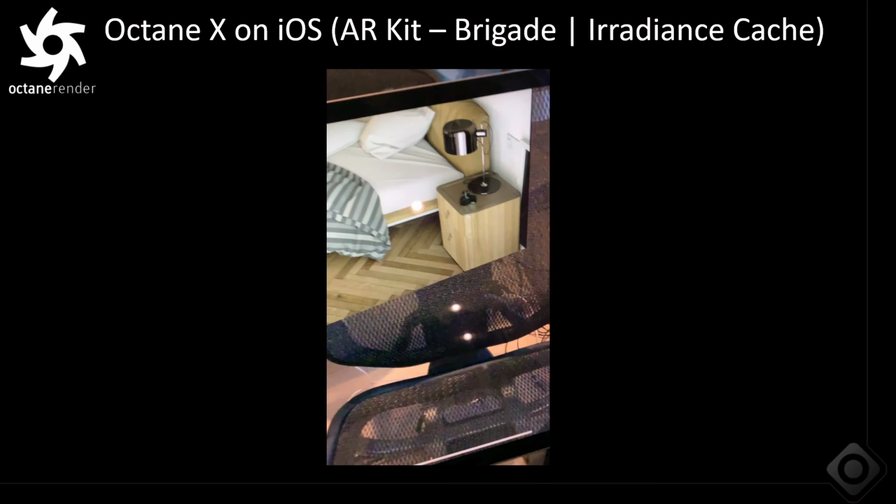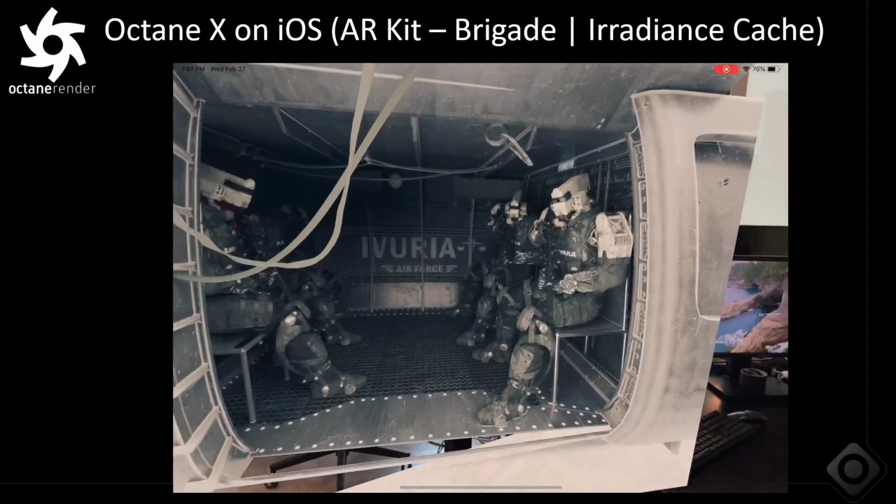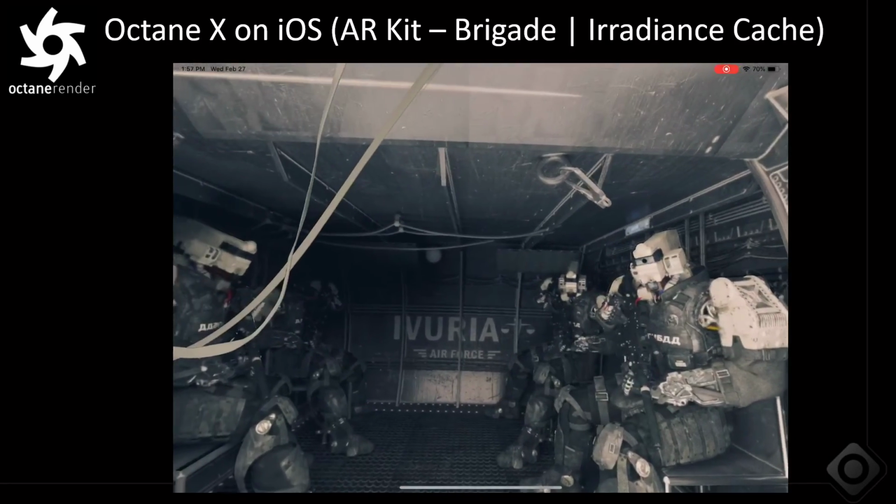Brigade with the radiance cache is beautiful, and you need that kind of quality for ARKit. You don't want any noise. You don't have RTX hardware on an iPad, so this matters. Now, this is really useful for anything you want to do in AR. It's frankly also kind of useful for anything you want to do in real time.